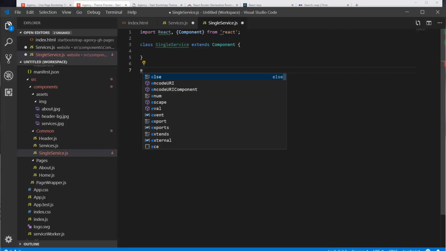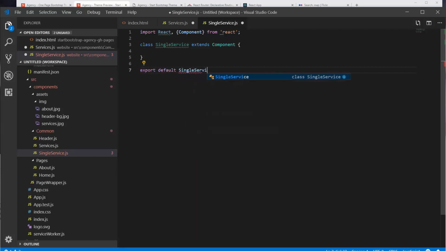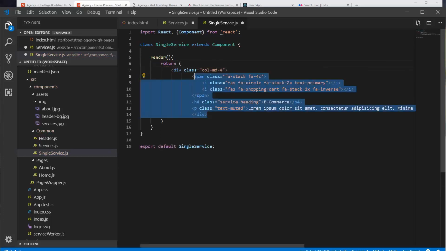I'm going to say export default SingleService, and then in here we're going to have a render method, and we're going to return the single service, just like this.